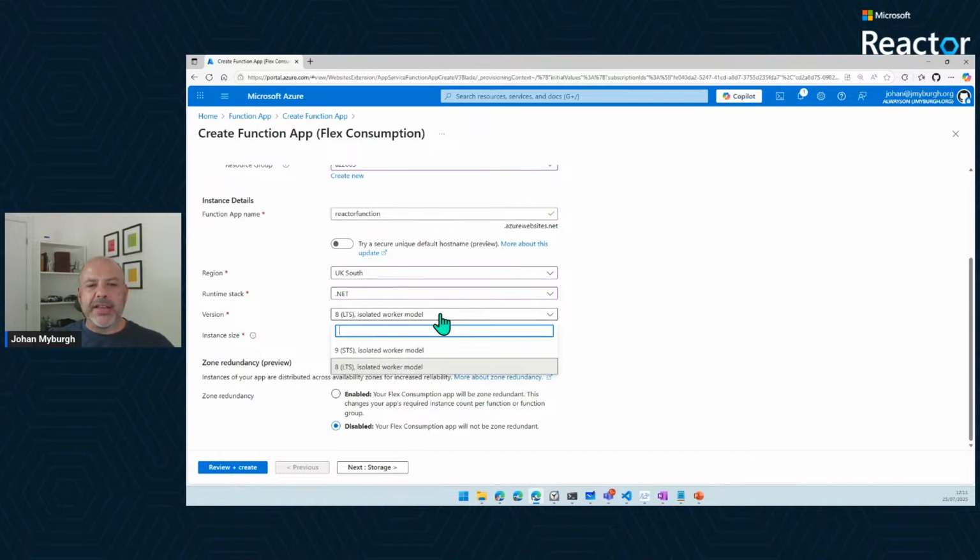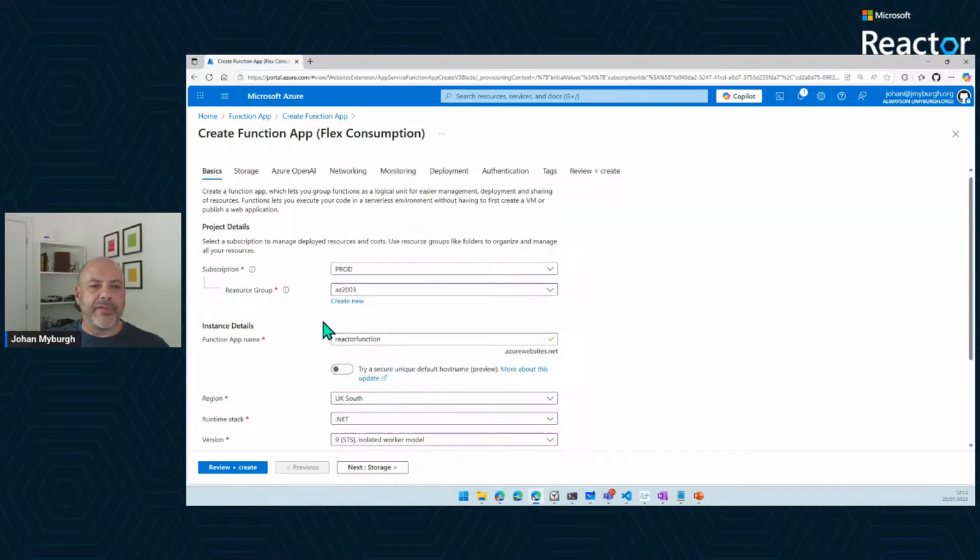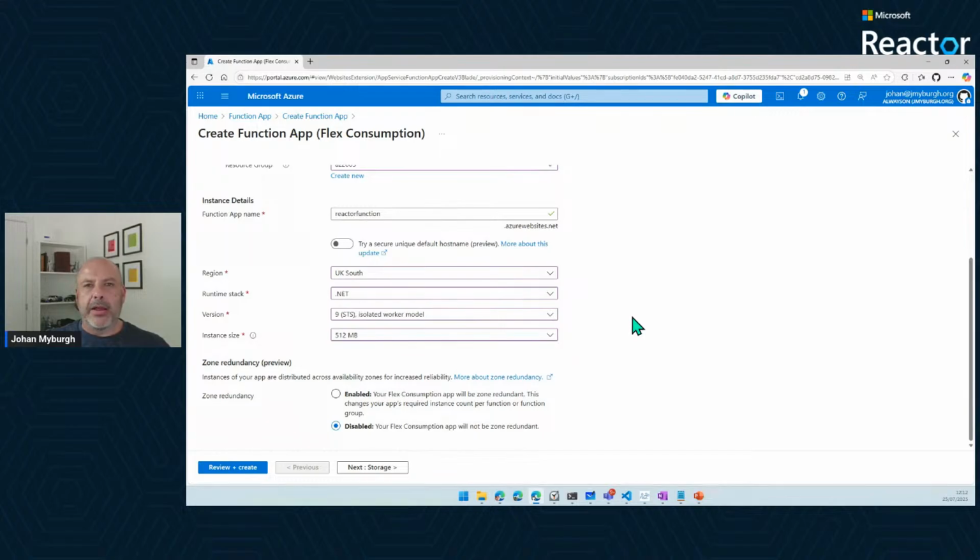You will also see that I can specify the version of the .NET framework that I want to be using, and then it's prompting me here for an instance size. Right, I can go with, say, 248 megabytes or whatever that is. You'll notice that this is the amount of memory that's allocated to each instance. I think 502 should really cut the mustard. Zone redundancy, I've got this enabled. Of course, if I was choosing something like the basic consumption plan, this will not be enabled.